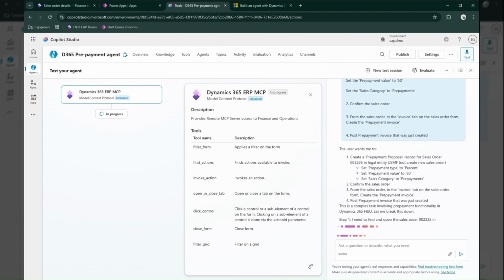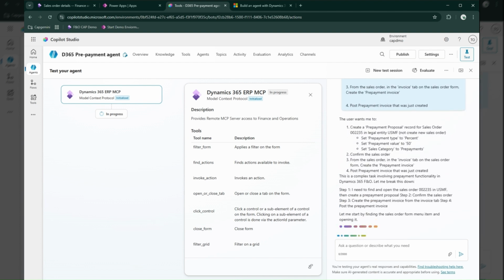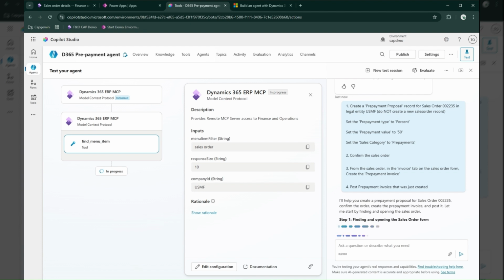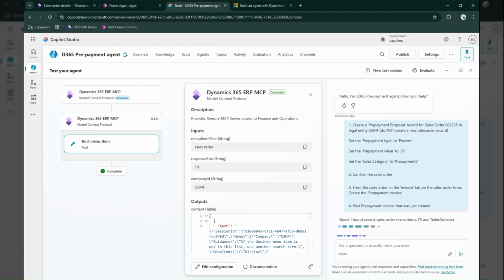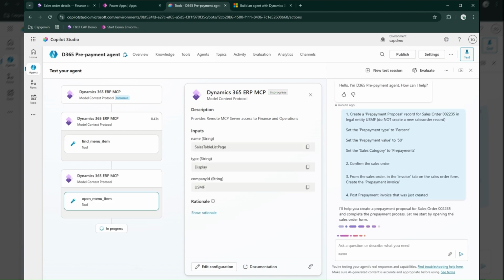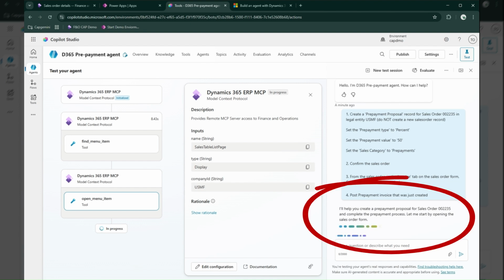What we can see now is how it starts to work through. Just as I mentioned, this is using a layer just below the user interface. So it's actually typing, looking at things, finding different sales orders to work with and doing all of that as it goes on. I will speed it up a little bit so we come to the end of the process and then we can take a look at it.